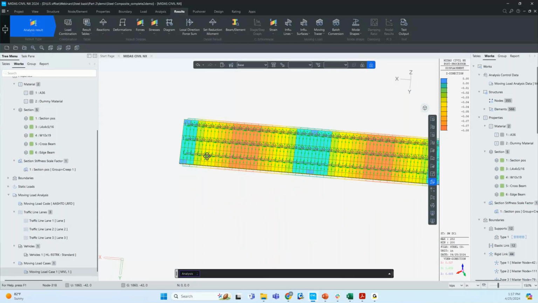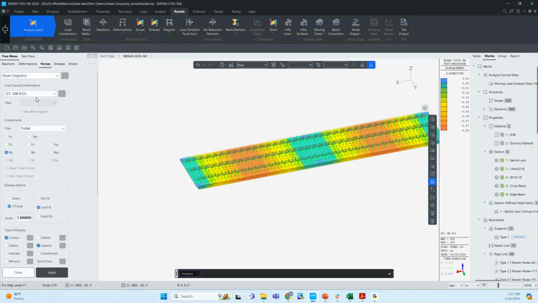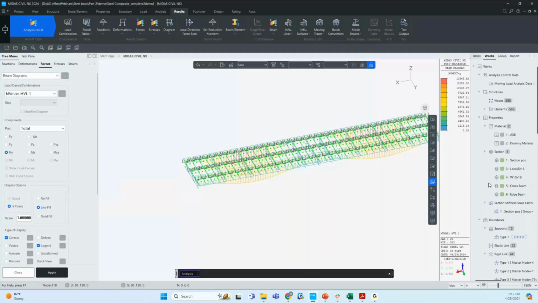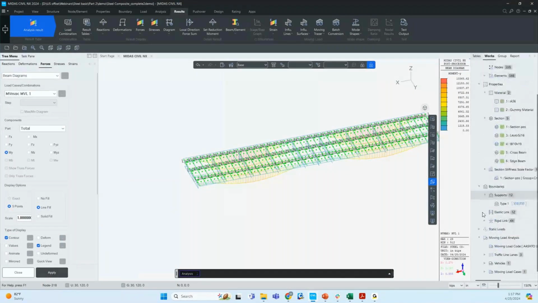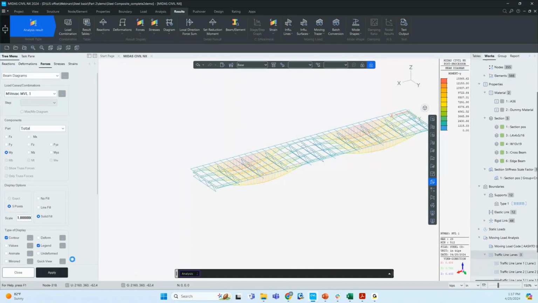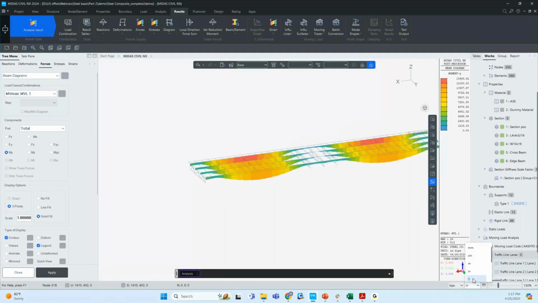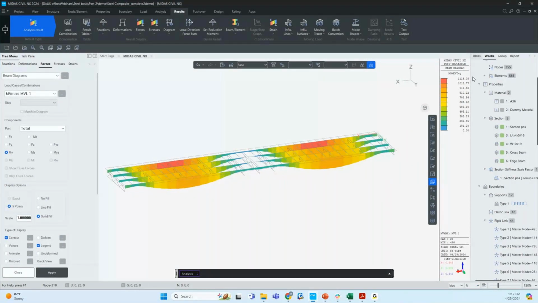Now coming back to the results for the same. So first let's check the bending moment diagram for the moving load. Here I will select the MV max and hit apply. From the stream menu I will display the lanes, and I update the units to Kips and feet. So MV max, you can see the maximum sagging moment is 1114 at the element 29.